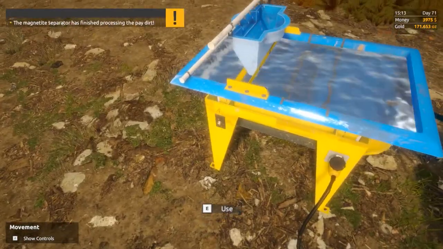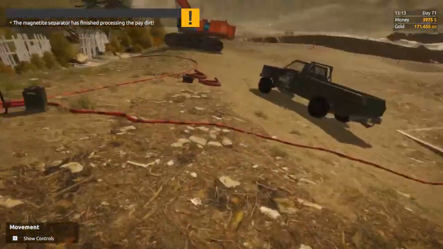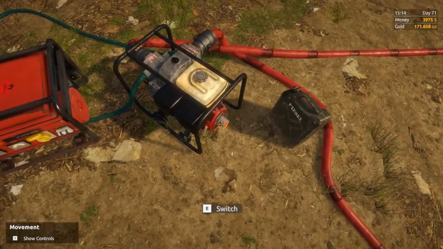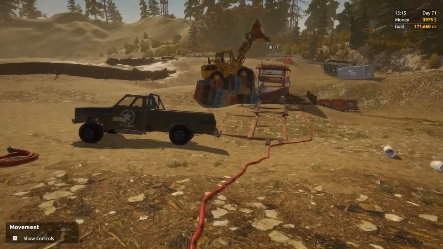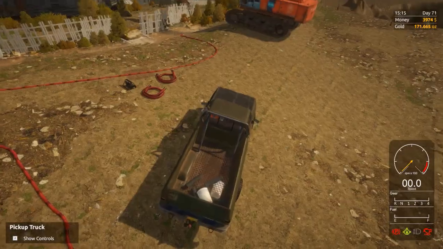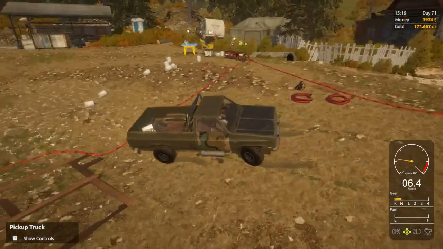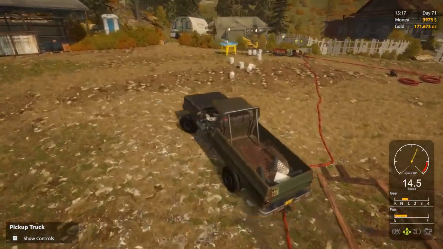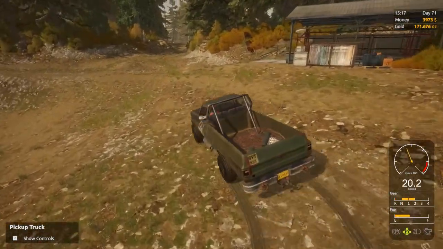So that is good. So I have 170 ounces, which means it's time to go to the blacksmith. Well, blacksmith, sell that. We should have close to 200 grand, which should be really, really nice. So I'm gonna go and I'll bring you back once I got that big old bar of gold in my hands.